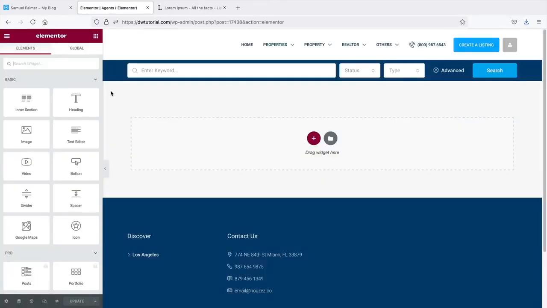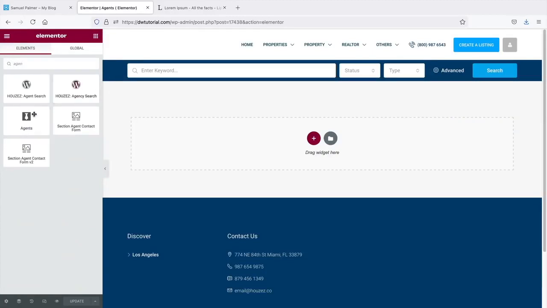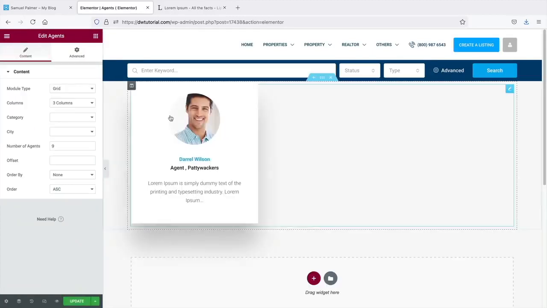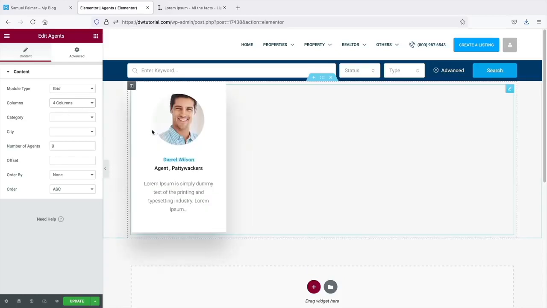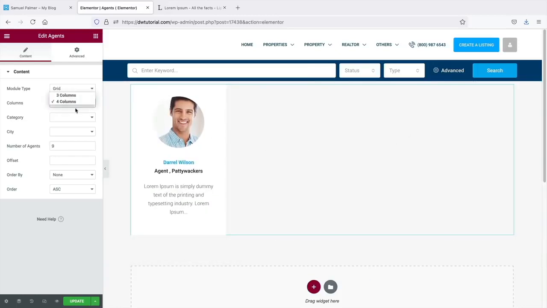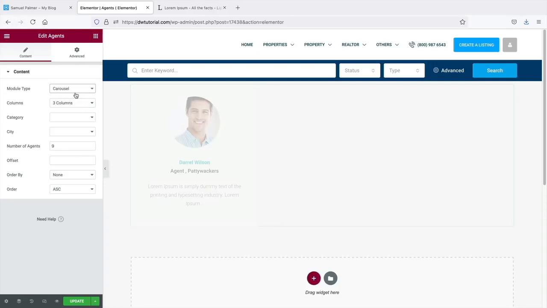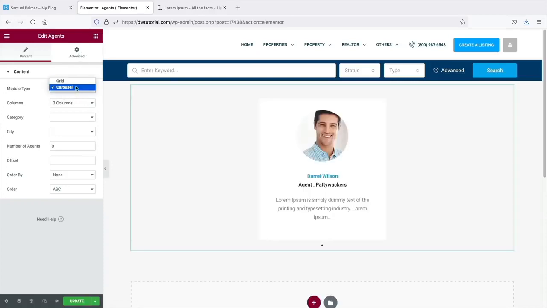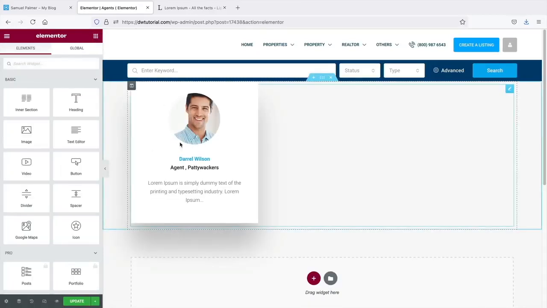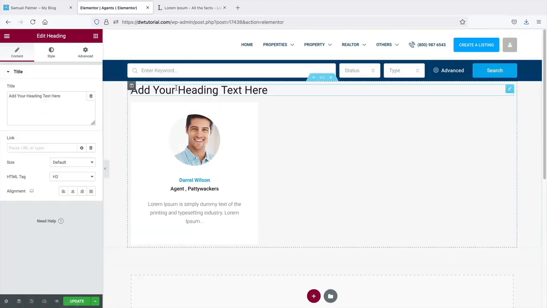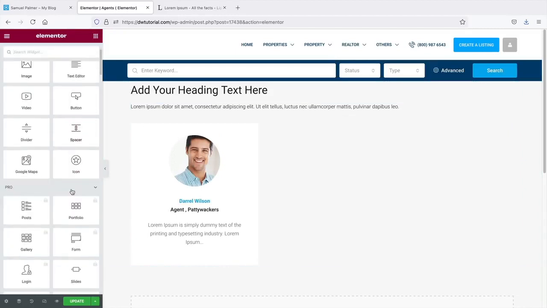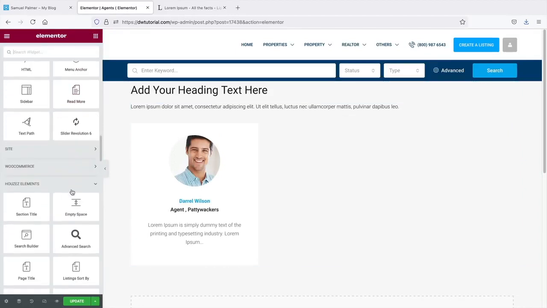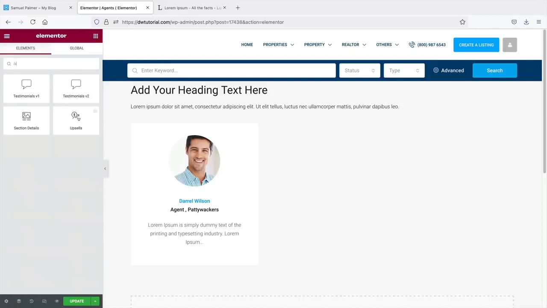So for example, here I will type in agents, and here we have agents, and I can drag and drop this, and I have a little bit more customization here. So now a list of agents will be displayed. I can choose the amount of columns. If we have a lot, we can choose a four column row. Right now it's just under 3. We also have the grid and the carousel style. So if that's something that you want to do, you can build out your agent page from scratch. And then like before, we can drag in elements here. We can add in some content, and if you do want, you can put listings right here. So I'll just put listings, make things easier.